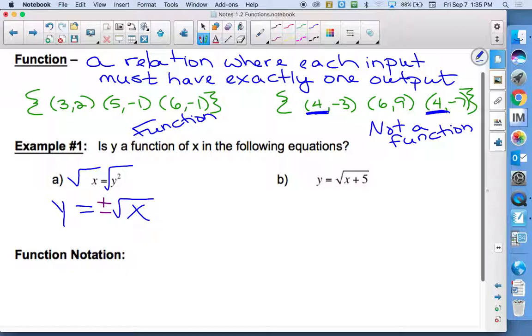If you're still not sure if it's a function, test a couple of numbers. I'm just going to make a little t-chart here. I have y equals plus or minus the square root of x. What does that really mean? How do we know if it's still a function or if it isn't a function? So pick a couple numbers to plug in. Brandon, what would a couple good numbers be to plug in for x? Do they have to make sense? That would be great, yes, because I did say good numbers. 59. Okay, no. Virginia, 4. Thank you. How about one more, Virginia?